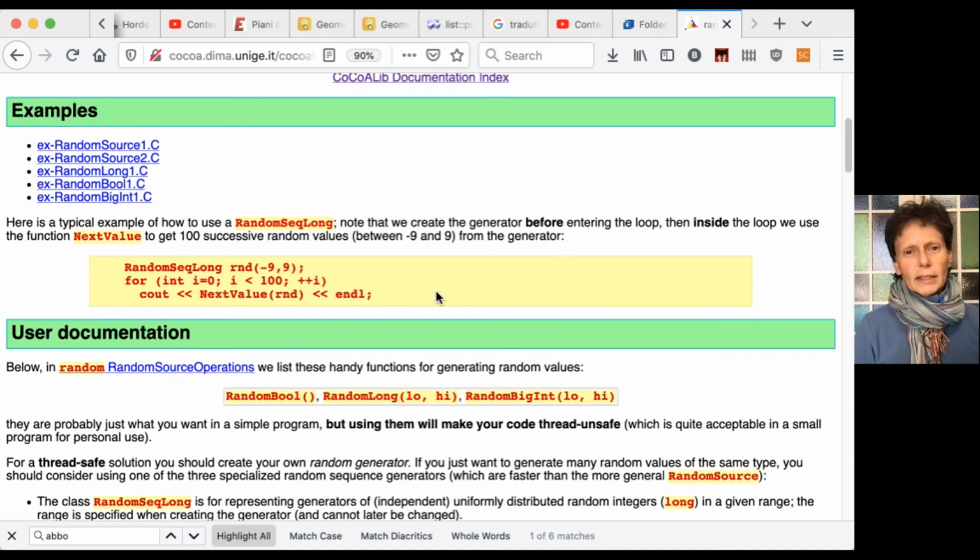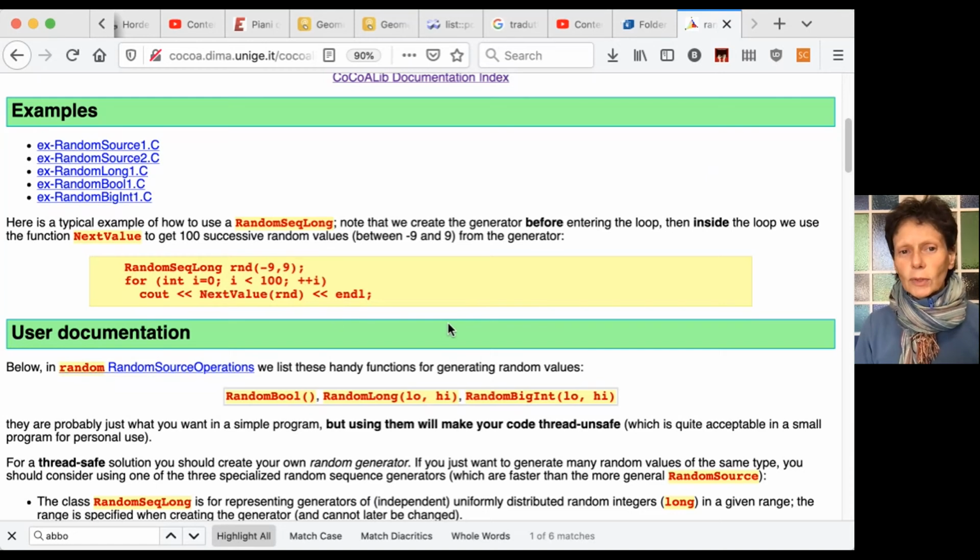So a bit differently from CoCoA 4, you create a random generator. Like in this case, you can make a specific random generator that produces a long between -9 and 9. And then with the function xvalue of this random, you get different values.